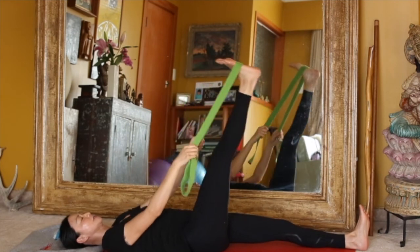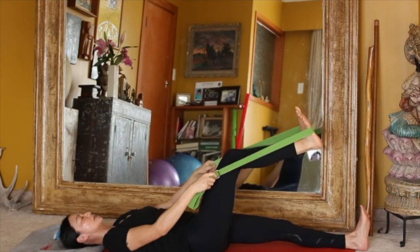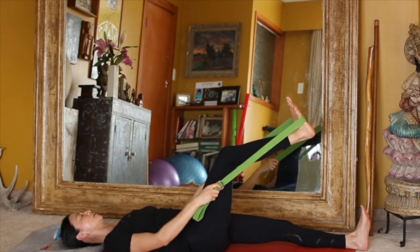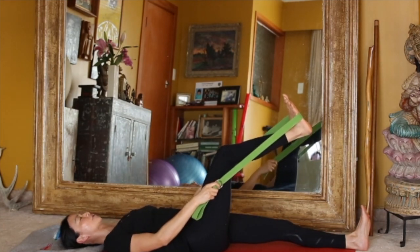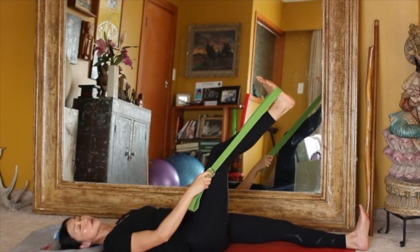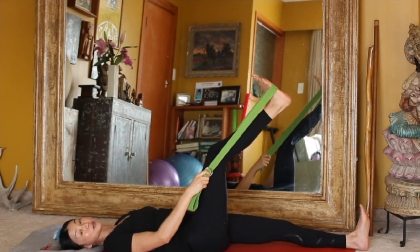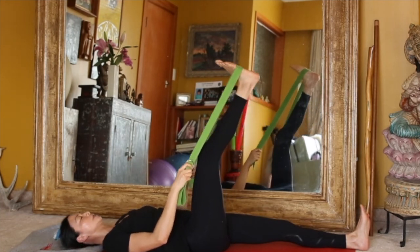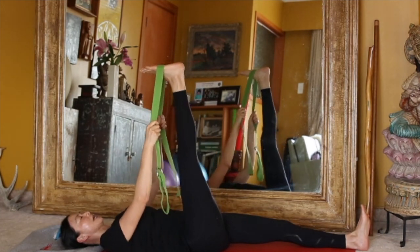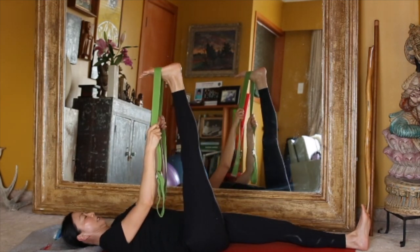Now if you are very stiff, you might actually be out here and your leg is bent. That's totally fine. Just see if you can keep your shoulders relaxed and breathe here, and keep engaging through both heels of the feet. As you start to get a little bit more open with regular practice and also definitely with strengthening your core, you'll then start to develop a little bit more hamstring mobility and be able to straighten the legs a little bit more.